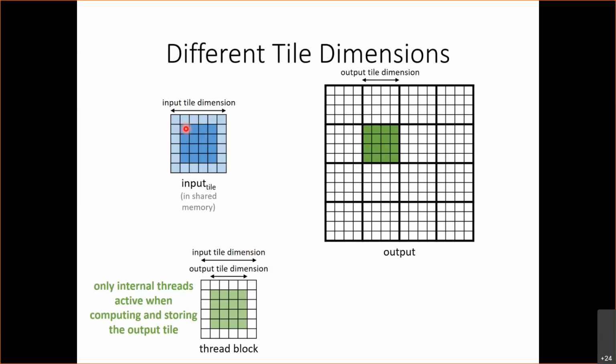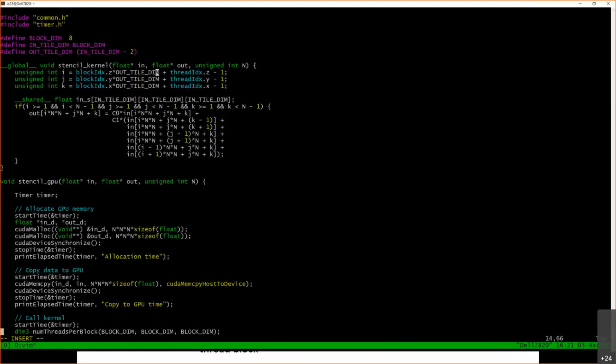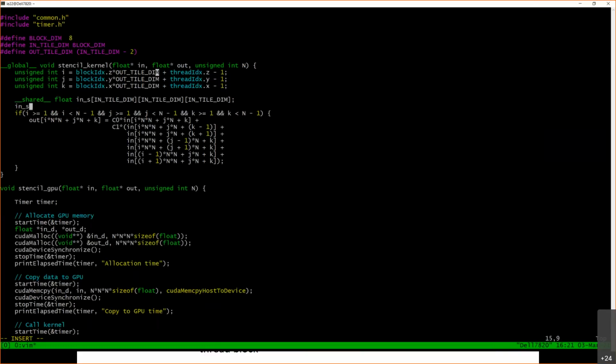So I can write n_s of thread index.z, thread index.y, thread index.x is equal to n of my indices, which are i, j, and k.